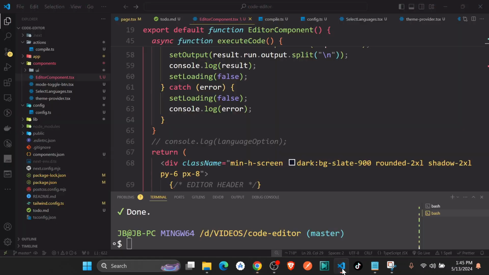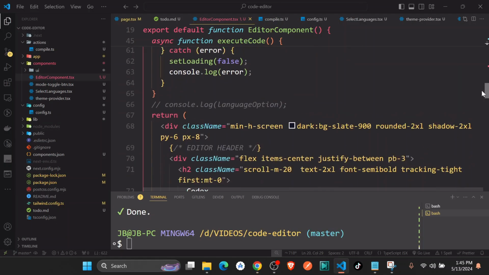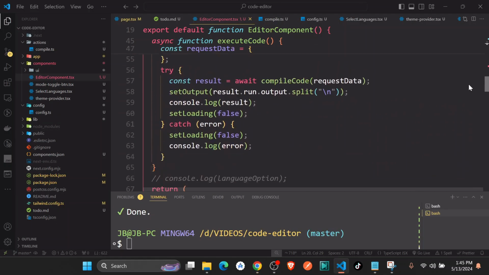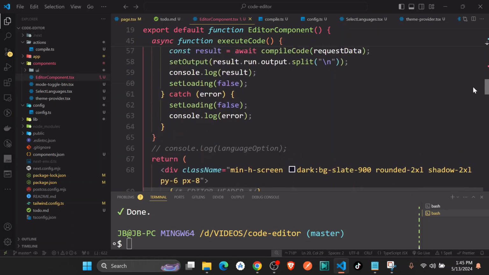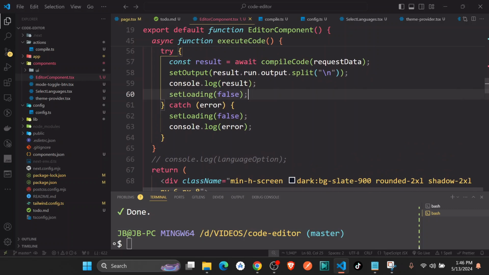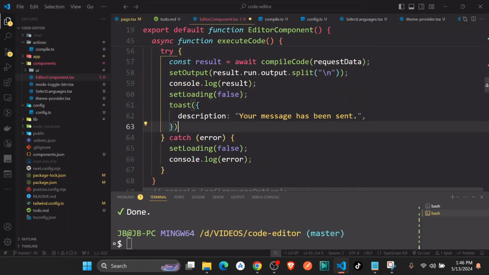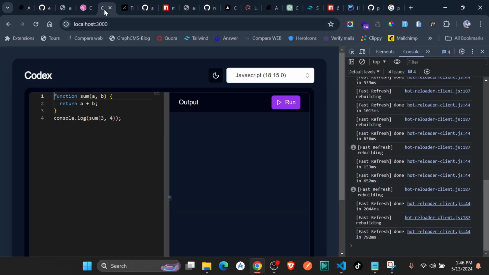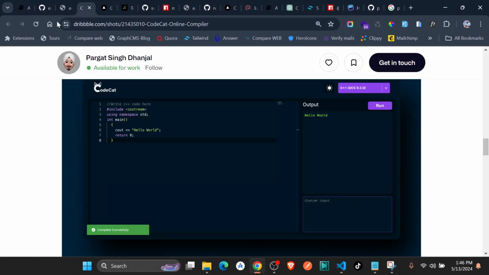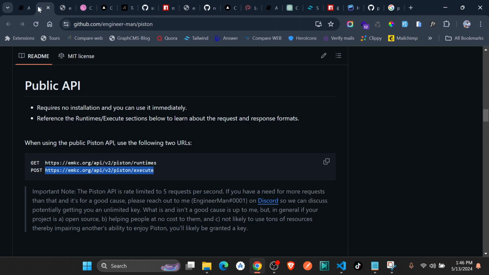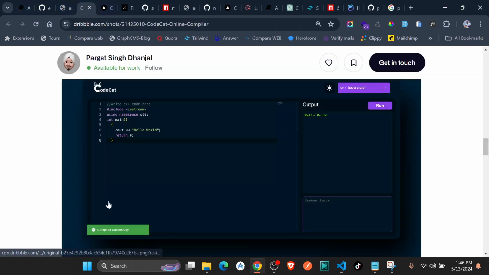Let's see if this is going to work. On this set loading false, we could say this toast, and according to how this was done on the design, you can see here compiled successfully.